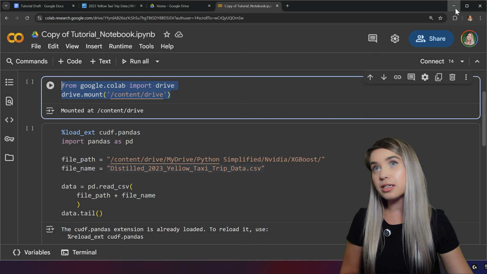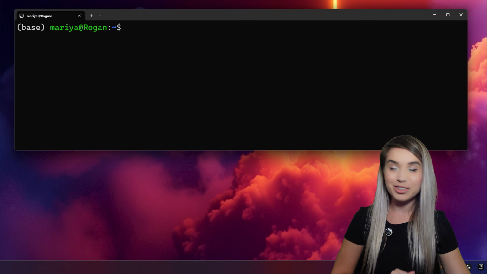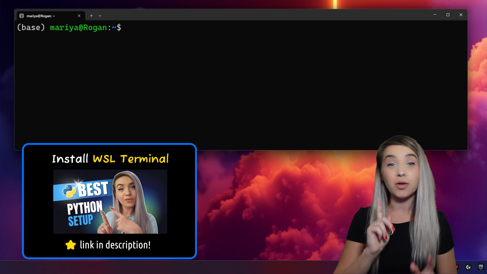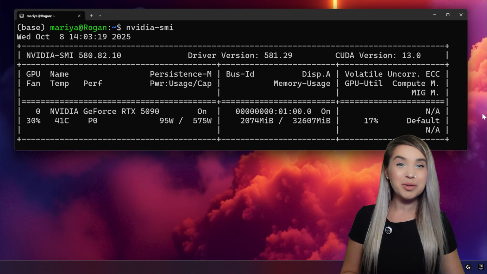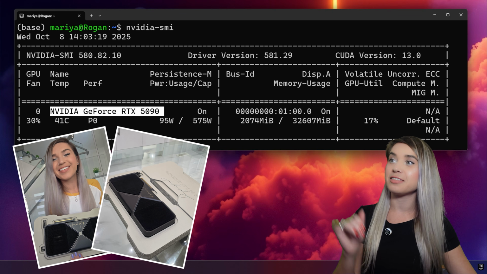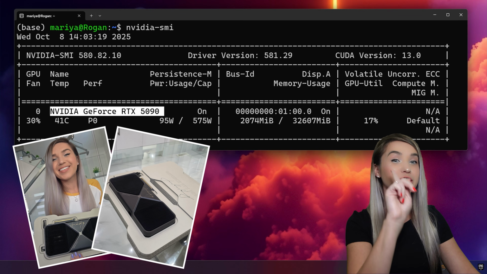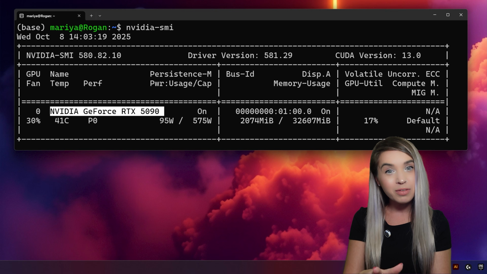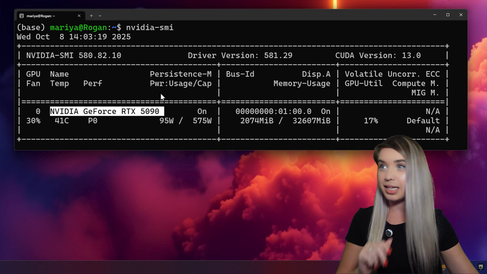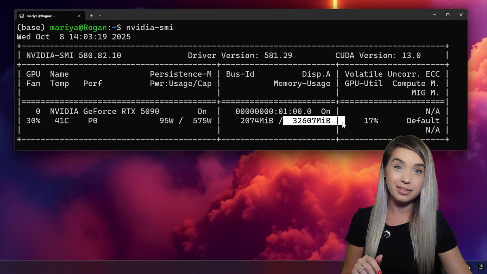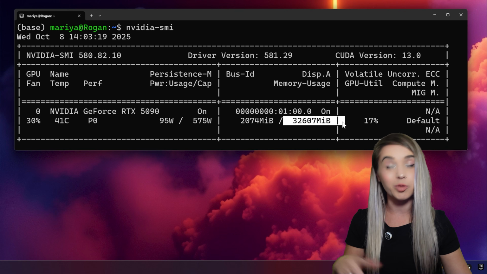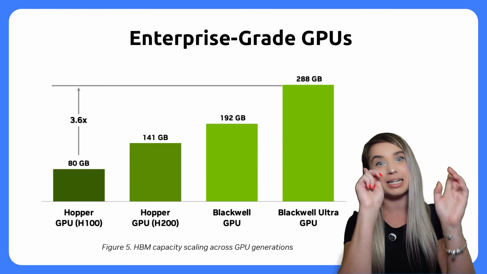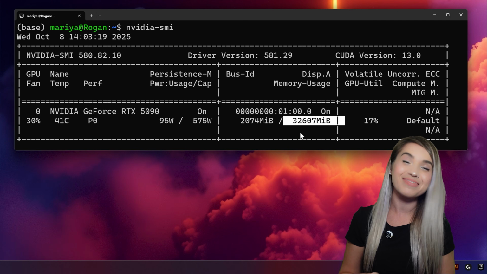But if you are working locally, just like myself, then we will open a WSL terminal. Not a Windows one, but either WSL or Linux. And in my case, I'll be working with my brand new NVIDIA RTX 5090, which is the top of the line of consumer GPUs. The step up from here is connecting to a data center. And this is probably what you'll be doing at work. So if you think that 32 gigabytes of VRAM is a lot, in enterprise professional settings, you'll probably be working with a bunch of B200s with 192 gigabytes each. So the consumer stuff, this is just a snack.